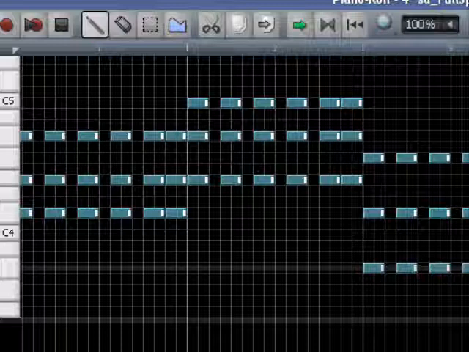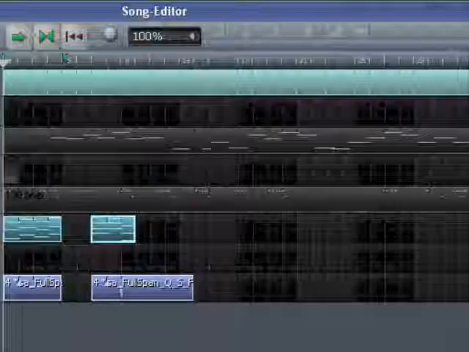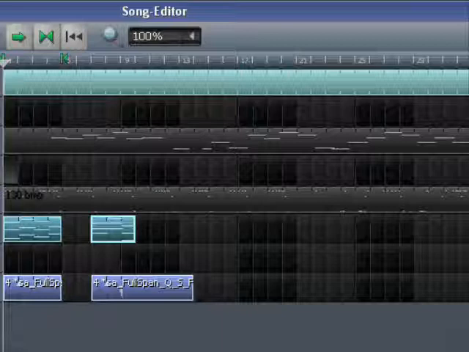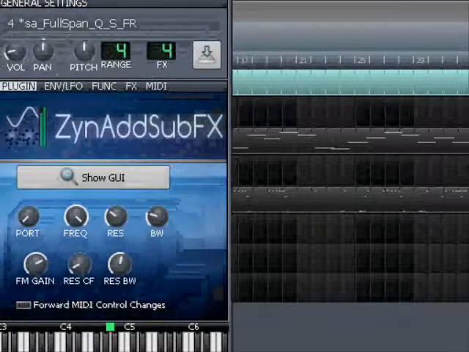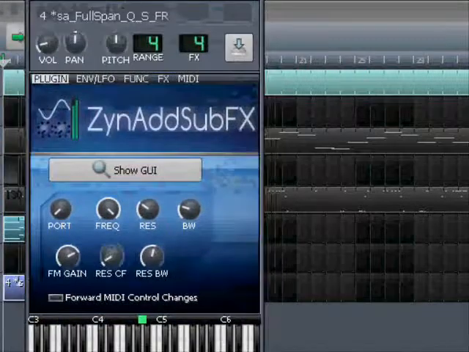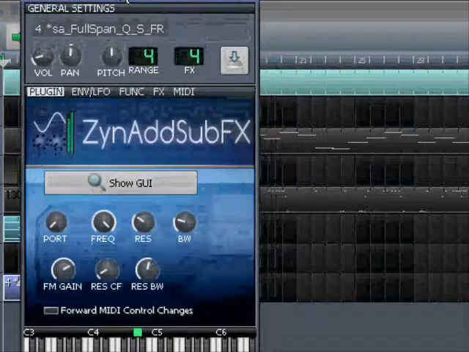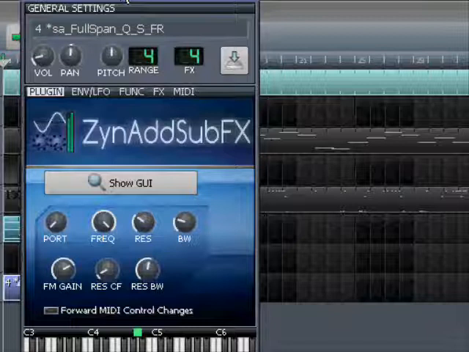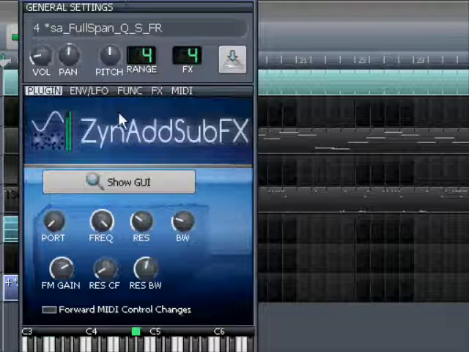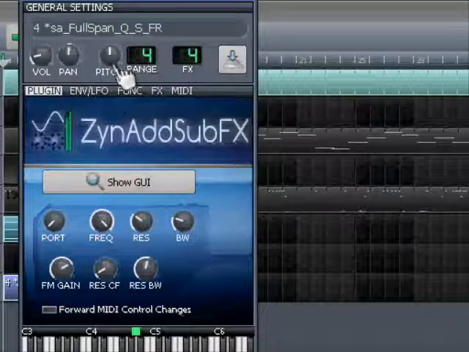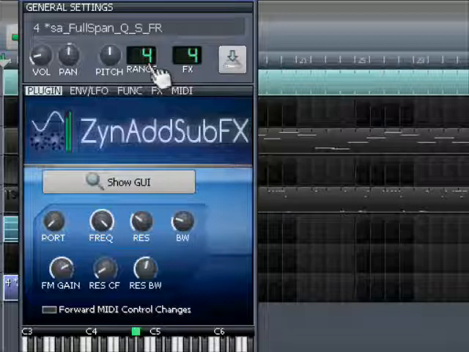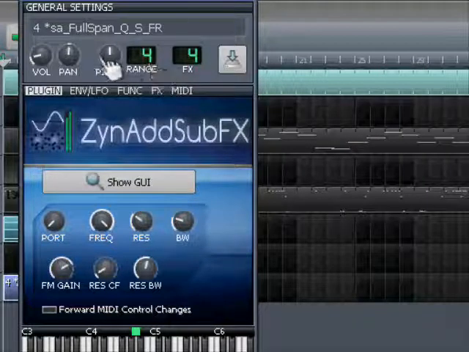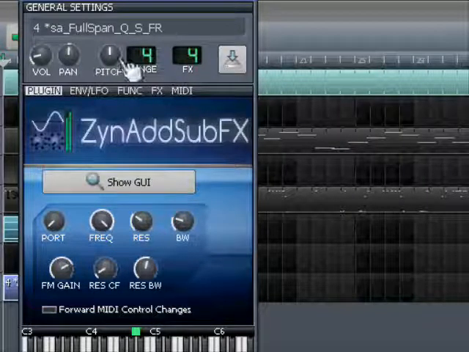Now I'm going to show you what I mean by that. We take a look at our preset. We have the pitch here, and you can see I have set the range to 4, and the reason I have done that is that this is counted in cent.